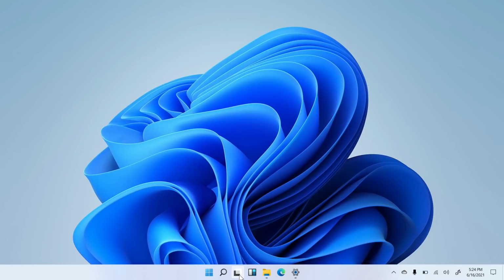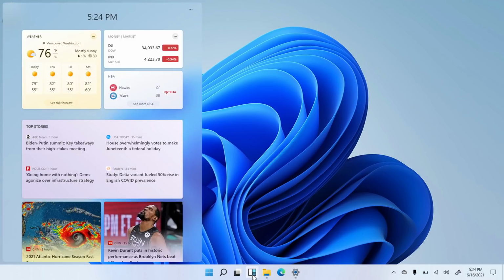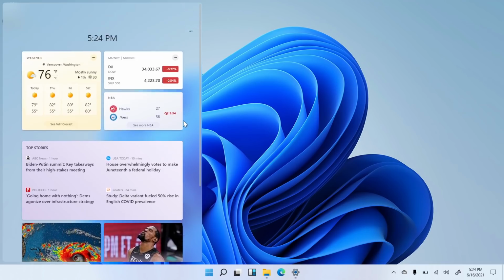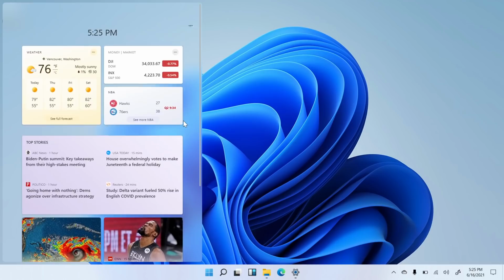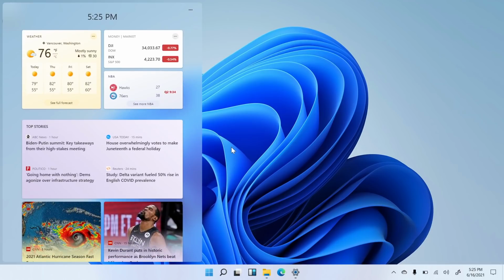What is new here is the widgets button, which is now integrated into the default Windows controls here on the taskbar. Clicking on the widgets button, a pane flies out here on the left of the screen, which currently features content which is more or less identical to the news and interests flyout, which was added in the last feature release of Windows 10. Many of you might be familiar with it, as your PC may have updated with the little weather icon here in the taskbar, but of course, here in Windows 11, that's being moved to a new widgets flyout on the left.